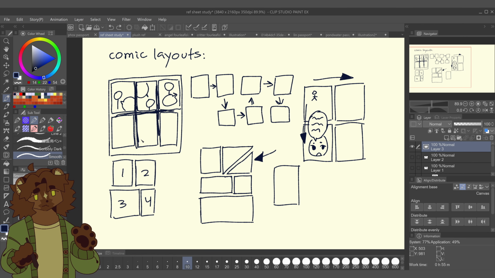I'm not even good at comic layouts, I'm just saying this from reading manga myself. Yeah. And I feel like if you read manga and comics, you understand this more than anyone, because you're the consumer. And I'm not saying that the viewer is always right, or that the reader is always right.